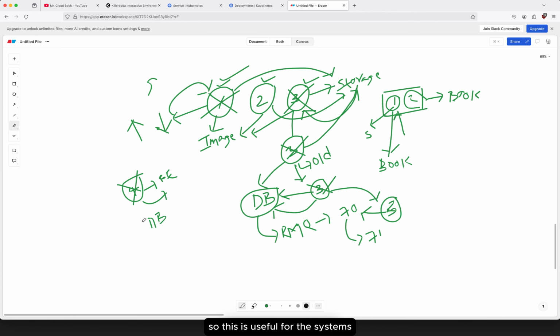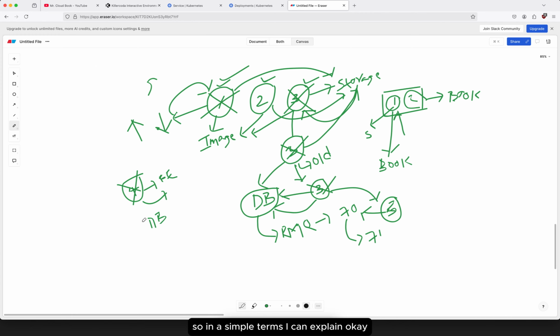This is useful for systems that need to remember things, like a database, even if they restart. Without a StatefulSet, pods would be like students who can sit at any desk every day with no memory of where they sat or where they wrote the notes. Everything will crash. So whenever you use a database, you would like to use a StatefulSet.